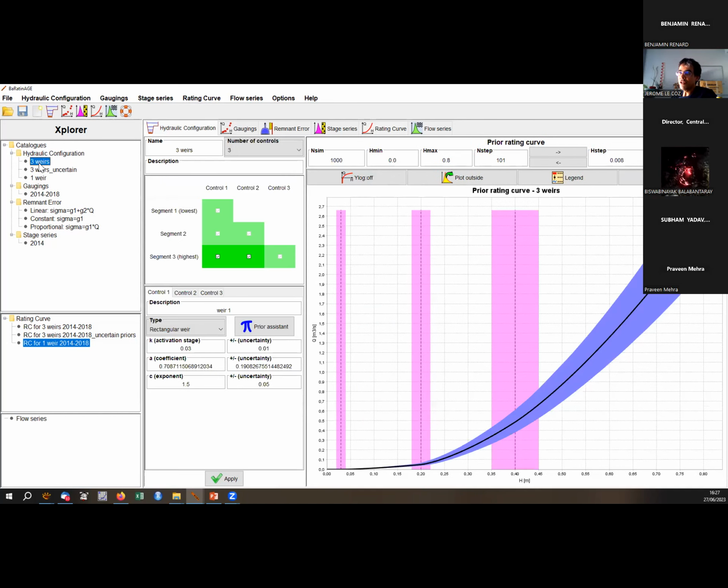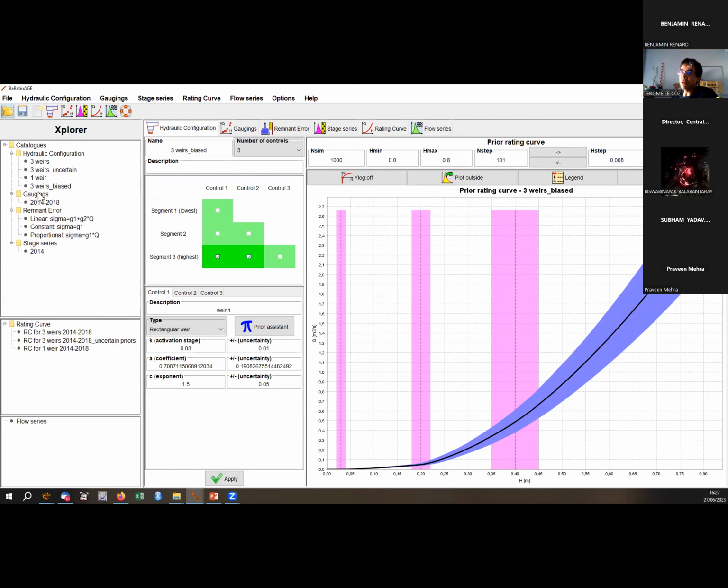Another illustration, and that would be the last one, is if we use some biased priors. So now I have the right model, 3 weirs, but let's imagine that I do not have the right crest elevation for the second weir.